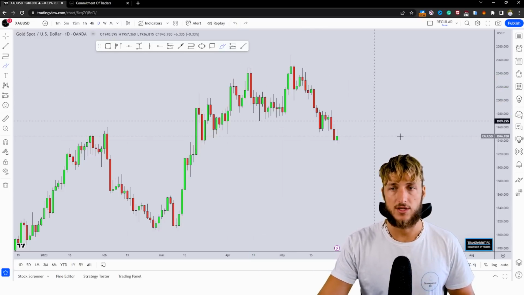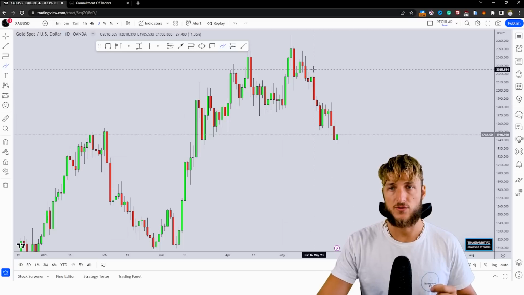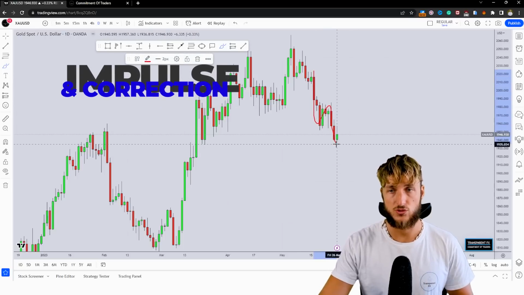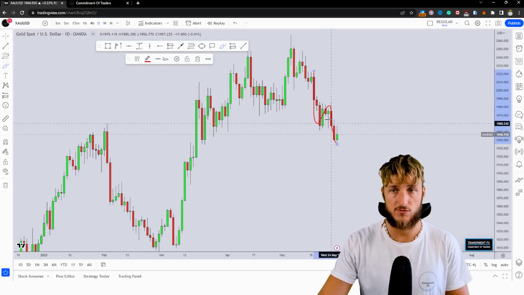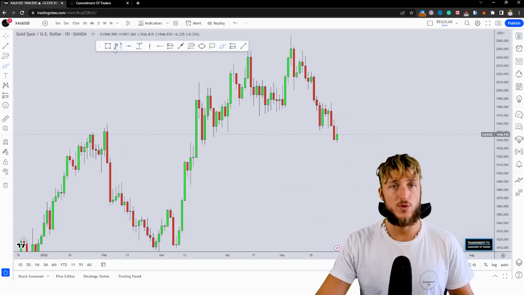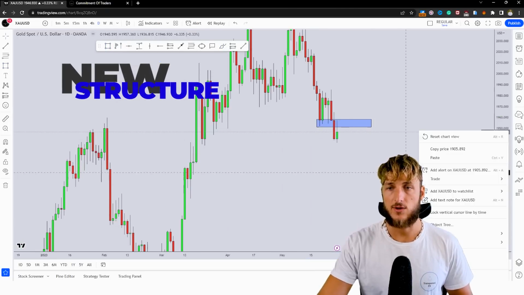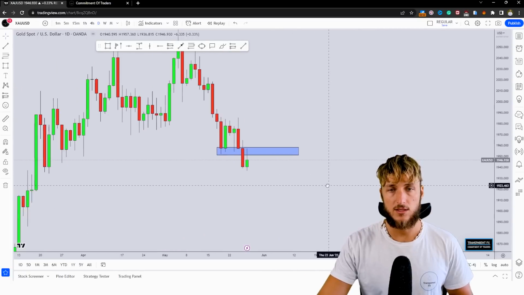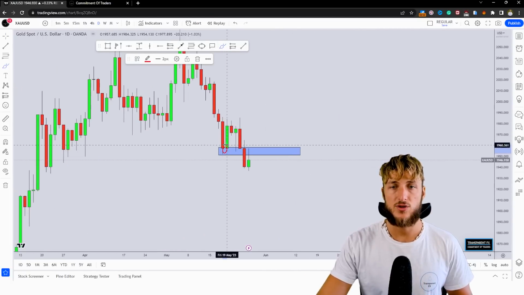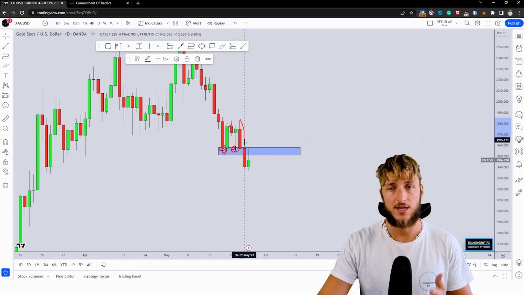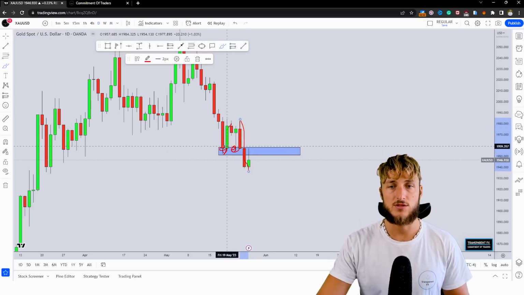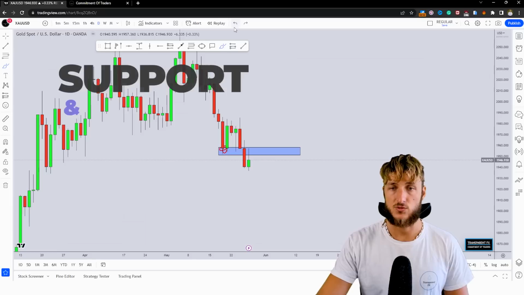Now, in a situation like this, where we just had the creation of an impulse, correction, and continuation to the downside, which is exactly what we wanted to see from our previous analysis, we essentially have the creation of new daily structure. Because now, if we zoom in, it is quite clear to understand how this previous level of daily support, which was still acting as support here, now that the market has broken it to the downside, all this previous support is currently acting as resistance.